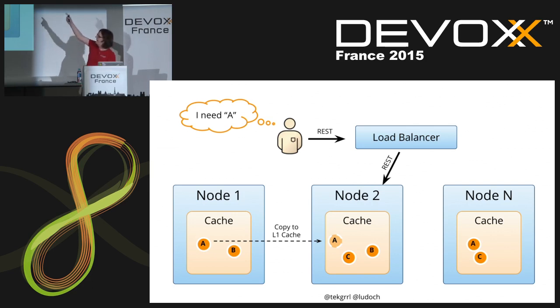If we hit node 2 again for the same key, we have it in local cache. We have it in this L1 cache. This is a little bit different from the main cache. It has different properties in terms of how long things will be kept there. Ultimately, that will go away and will be cleared out. But for convenience now, understanding this may be a key that we need repeatedly, we can actually go back and get the key from node 2 because it has it in local cache.